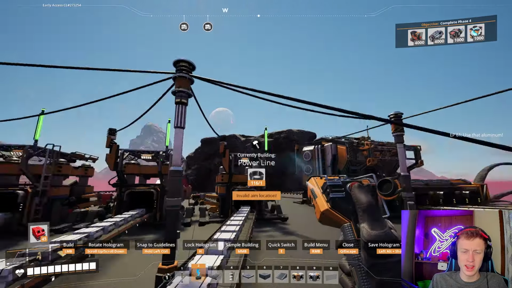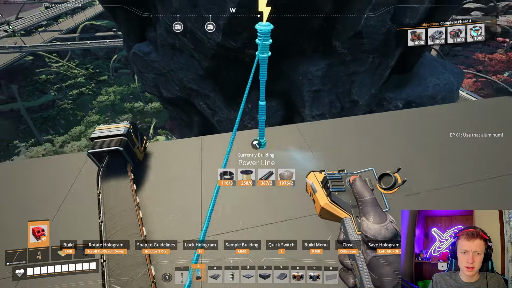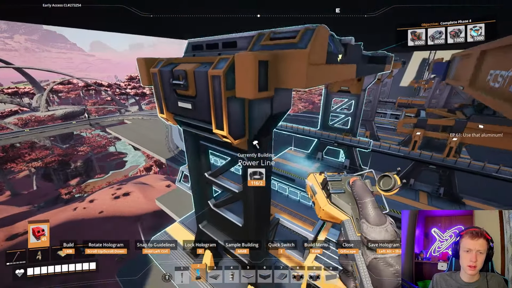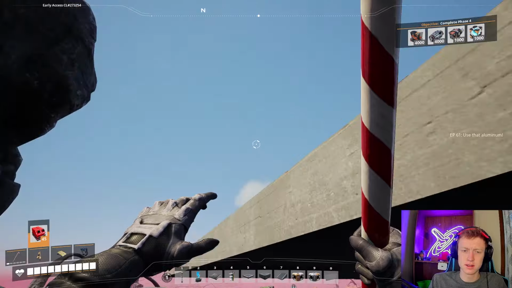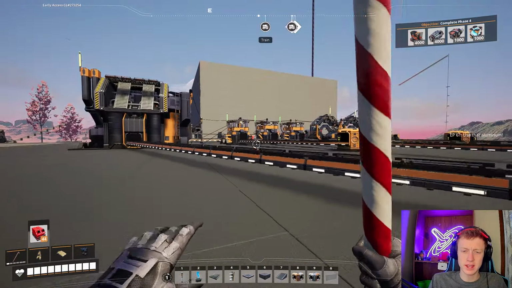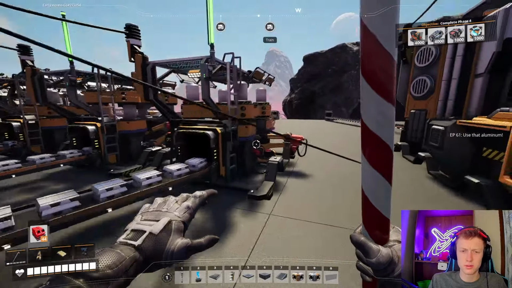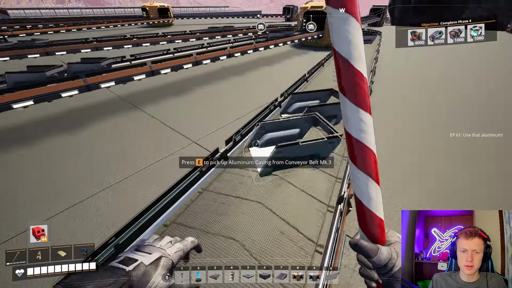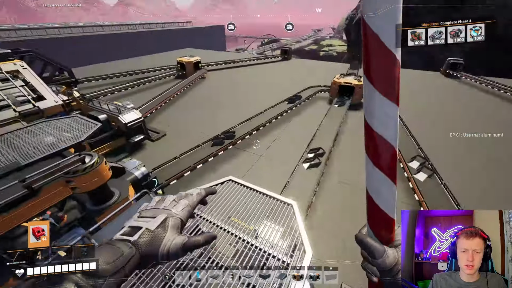Alright. Right there, and then we got one more to connect, and that's this train station. Yonder over. They're right here. Station number 19. Real clever with the names, as you can see. That's that. That's everything up and running. And now we just need a train to bring everything. But this is doing its job. There we go. Look at that aluminum casing! We're doing it! We're so good at this game.